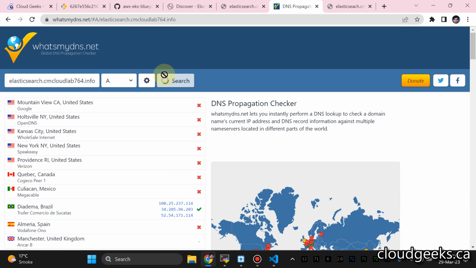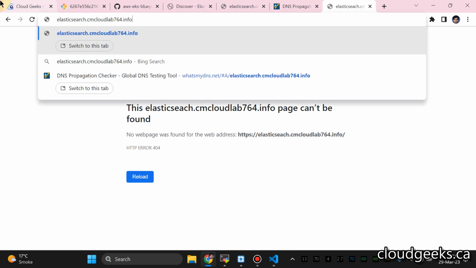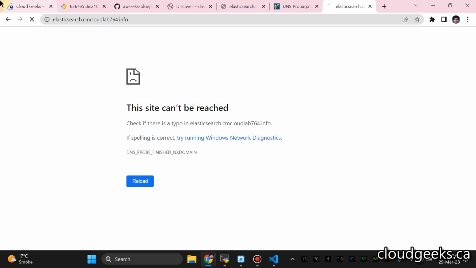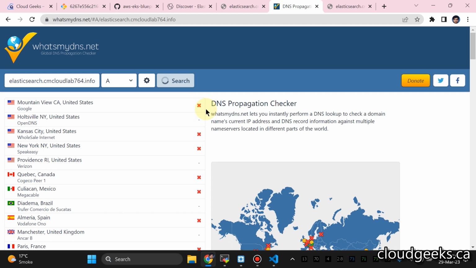So this time propagation will take time, because of the wrong spelling, those entries were populated. And let me update this guy, because in case of any mistake, you will not be able to see the application. So Elasticsearch, right? Just refresh it, wait for a while.